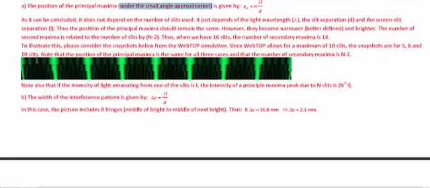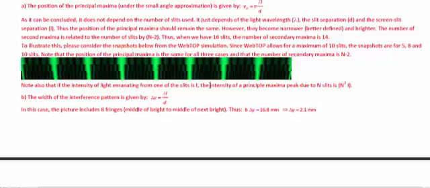Look here at several patterns. The first pattern here, you see the principal maximum is quite extended, is quite wide, and we see 3 secondary maxima. So this one should correspond to 5 slits, because the number of secondary maxima, remember, is the number of slits minus 2. So here 5 minus 2 is 3, that's what we see here. This is the one that was provided to us. 1, 2, 3, 4, 5, 6. This is the 8 slits.